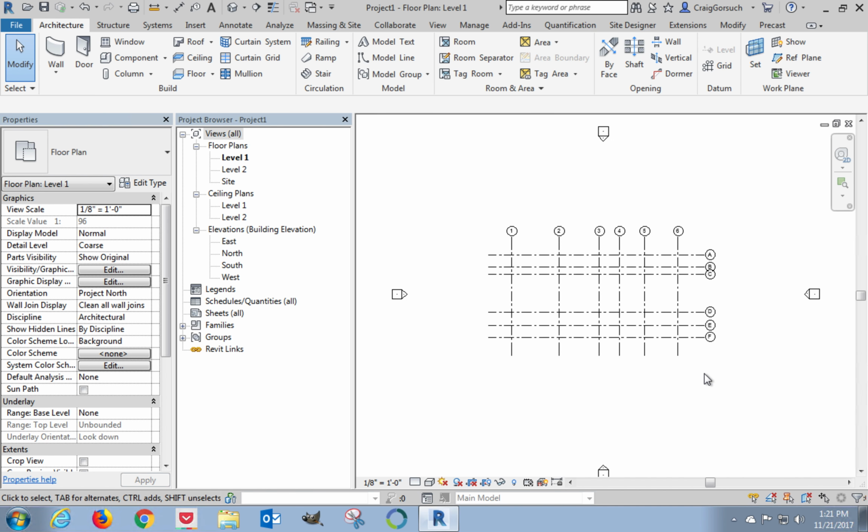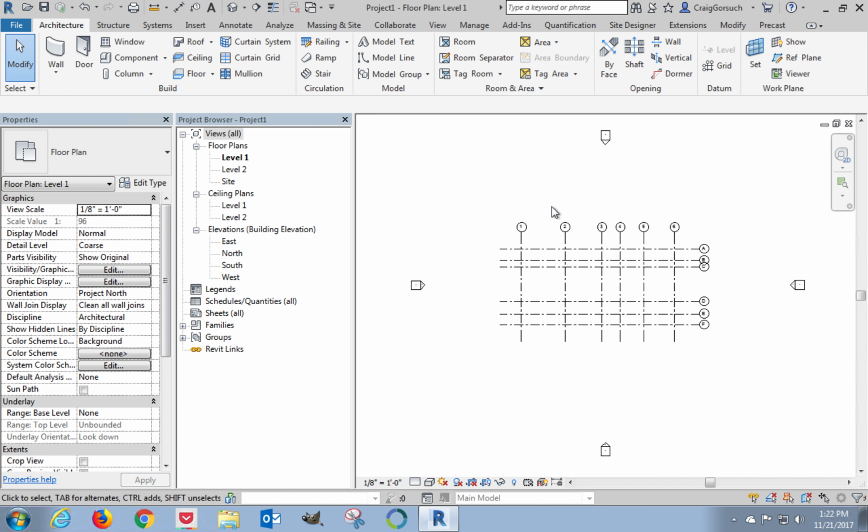Now zoom out a little bit. And the grids for my plan are more or less centered here between my elevation indicators. Now I could move my elevation indicators so that they are working with the plan. I'm just not going in that direction. I'm not going in that order. All right, that is setting up our grids.